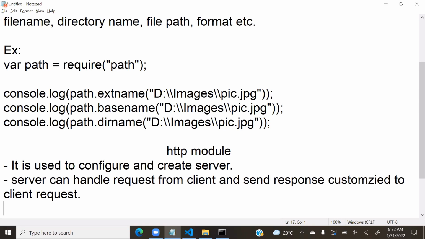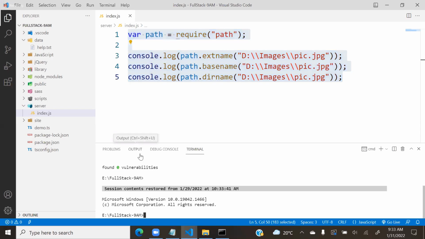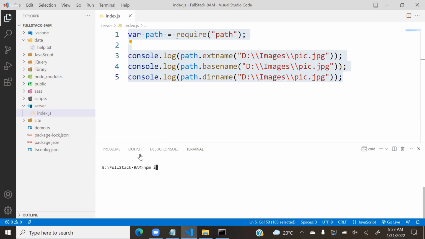Now let's see how it works, how it is going to manage. First, the HTTP module is not available by default. So we have to install the module. Let's install: npm install HTTP.